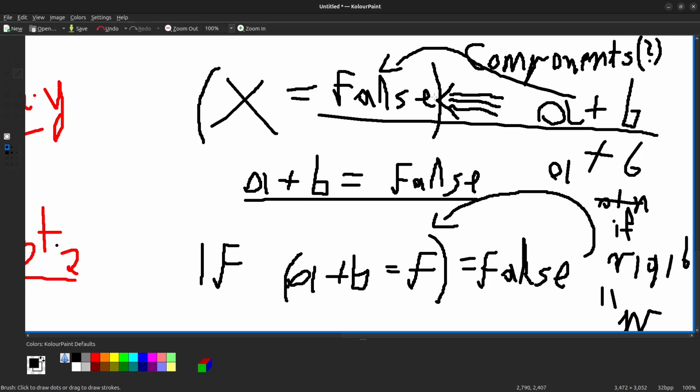which then obviously also means that a plus b is not enough of a justification to claim that x equals false, because again this is supposed to be the justification. It has these components and it makes it false, but again these components are wrong. These components, by themselves, they're not wrong. And this is really important.